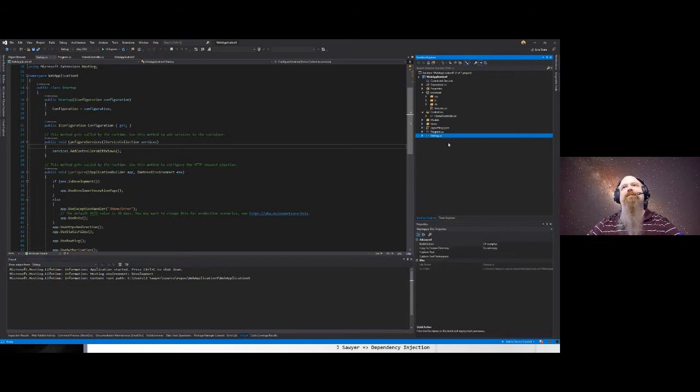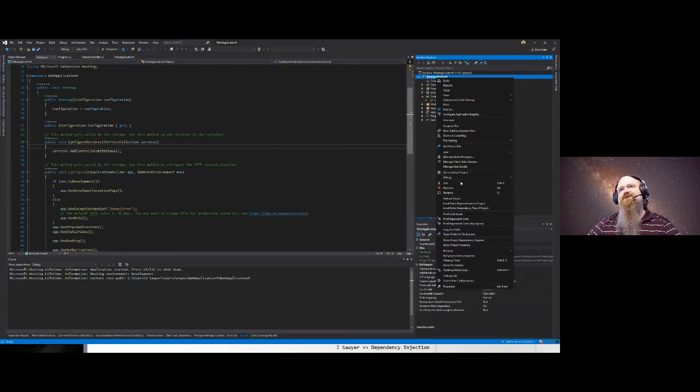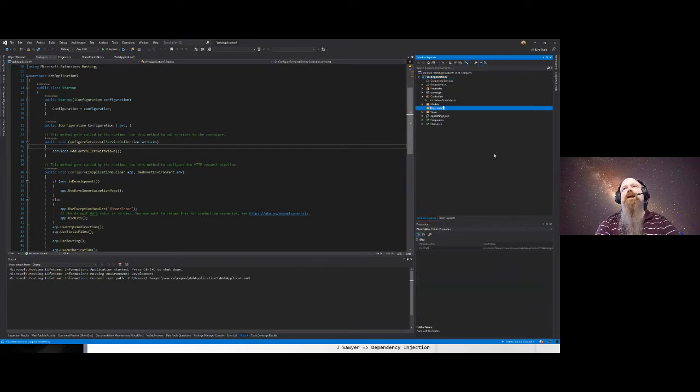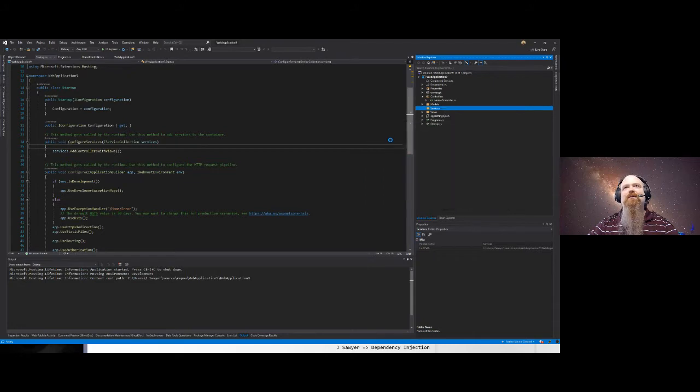So how do we do that? Well, we have to add some code. So I'm going to come in here, and just for the sake of keeping things nice and ordered, I'm going to create a new folder called Services, right? And I'm going to cheat. I'm going to put both my interfaces and my services in here. You may want to segment them out. We could get into no end of rabbit holes talking about what the best way to do it is. The reality is it's a consulting answer. It depends.